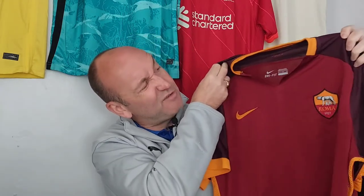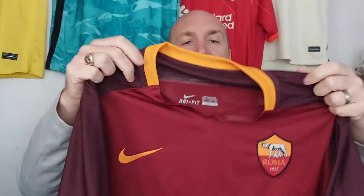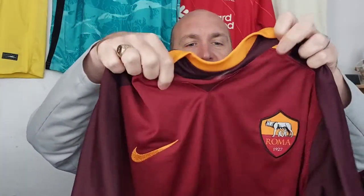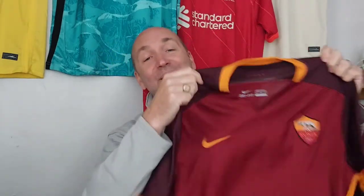This home shirt is from a season I think they finished third in the league. It carries the very traditional red you would expect with Roma, however as you will see up here on the shoulder panels there's a slightly darker red-brownie color which is formally described as red mahogany. And then interestingly you've got this lovely orange — I think the orange and the red work so well. If you look at this orange crew neck, you'll notice here we've got this little V-shape.